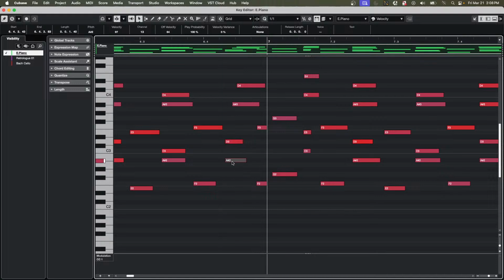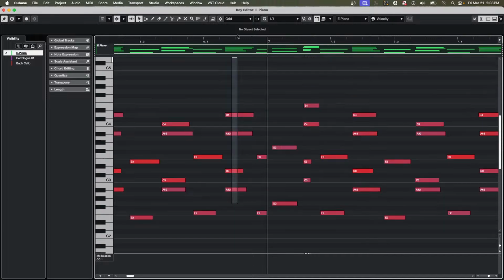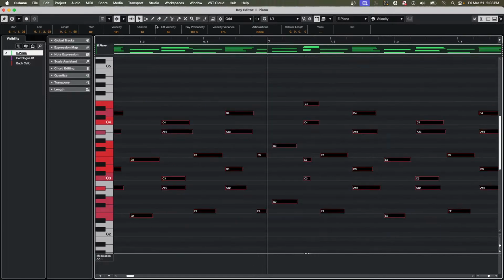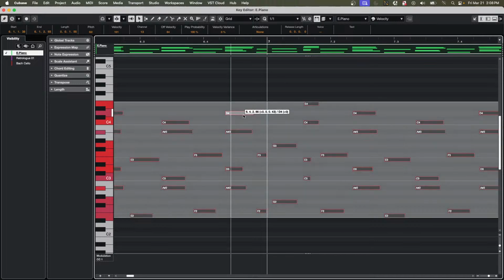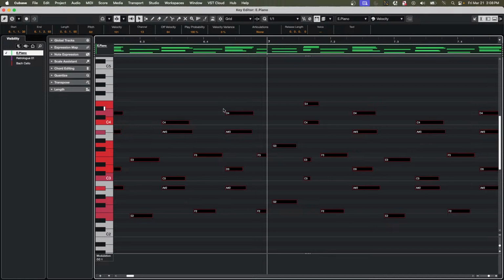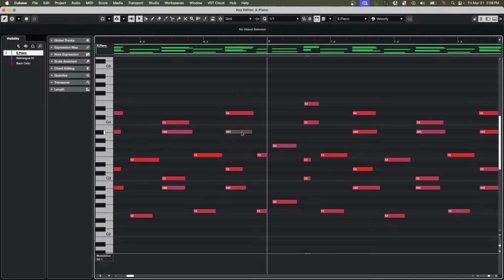So let me know if maybe you have multiple notes selected in the chord, or if all of the notes are selected, then they could all move. So that would allow us to enlarge the part. But if I'm only moving one note at a time, then that's all that's going to be moved. So what's moving is based on the context of what is selected.